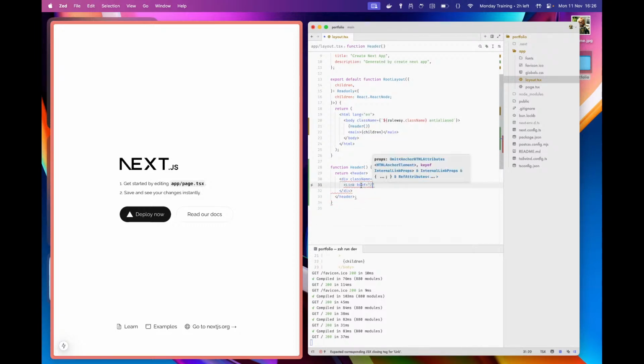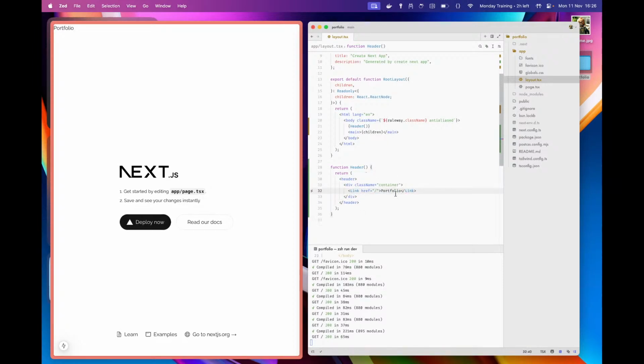And we can set the href to /. Now here where I've put portfolio, you can call that whatever you like, but I'm going to just call it portfolio. You could say your name, you could say welcome. We'll leave it as my portfolio for now.